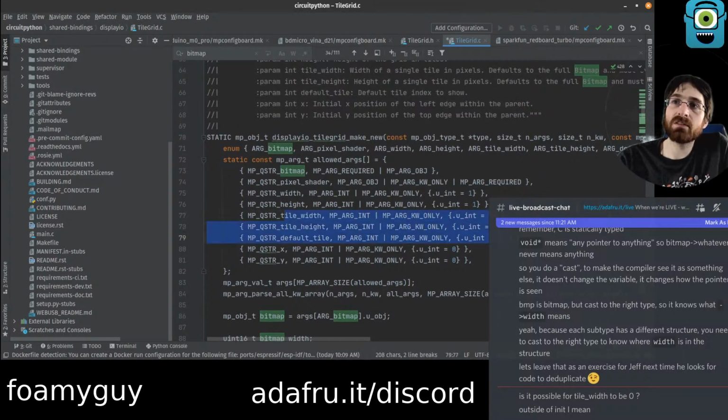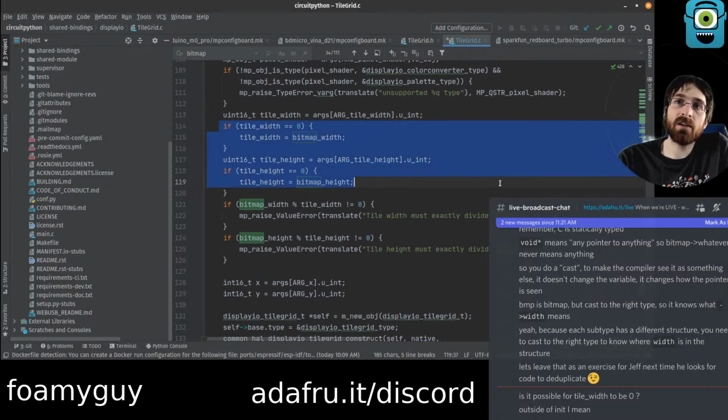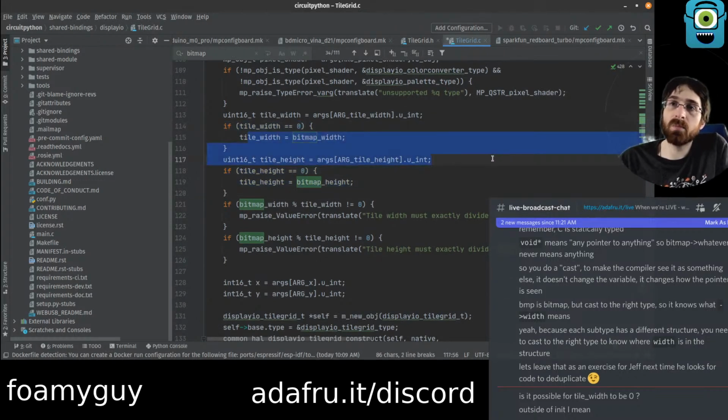And so basically, if you don't pass it, then it will be set to 0. But halfway through the init, if it was 0, then it gets changed to the bitmap size. But because it gets changed to the bitmap size, it will no longer be 0 when we're setting the new bitmap. So we have to check for the old bitmap size.